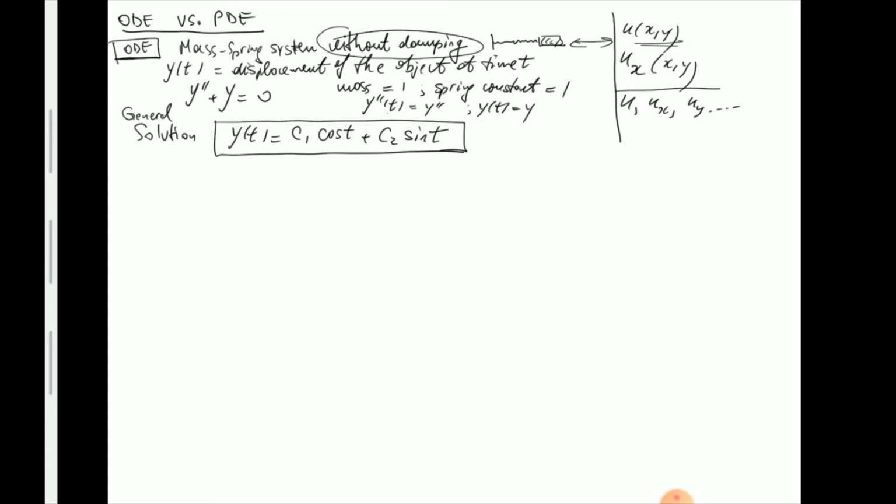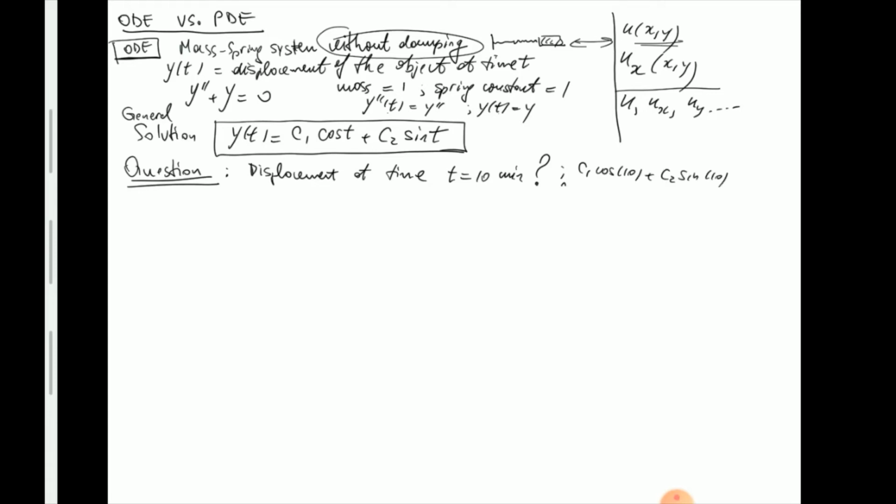Now, here's an important question that I want to address here, and remember this question when we move on to an example related to PDEs. If I want to ask, what is the displacement at time t equals, I don't know, let's say 10 seconds or 10 minutes, depending on the time unit measure. We don't know the answer just from the general solution, right? We just know that the displacement will be obviously c1 cosine of 10 plus c2 sine of 10.